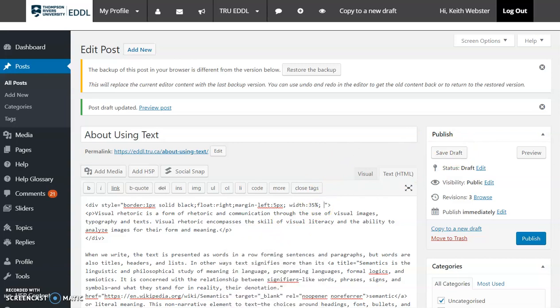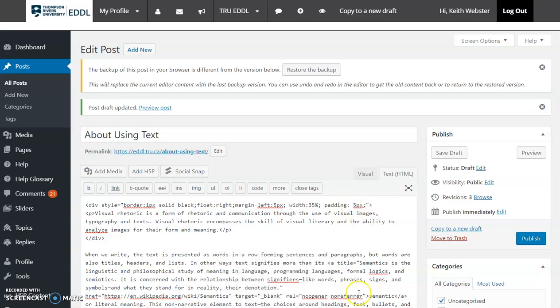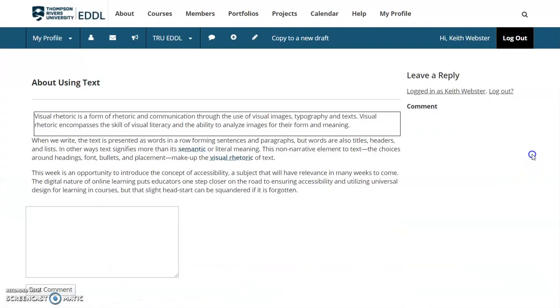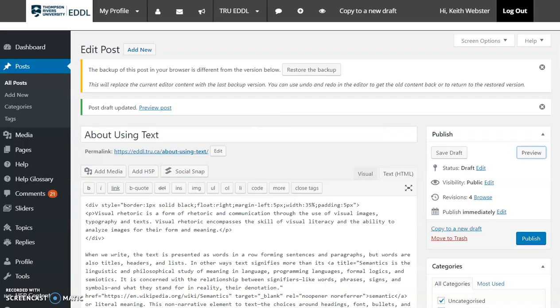I'm also going to give it a bit of padding. That's an inside of the div, just to make it look a little better. Save the draft, preview. So here we have this box over on the right hand side now, and the text is wrapping on the left, and so this box stands out, which is quite nice.